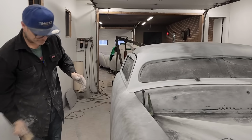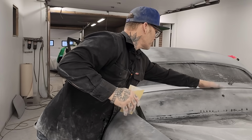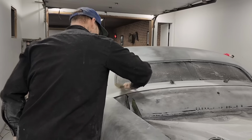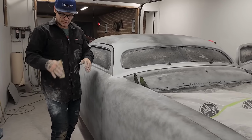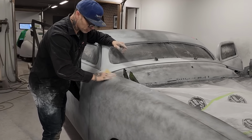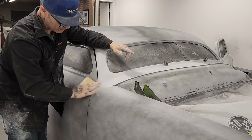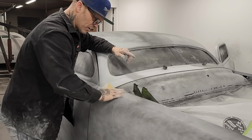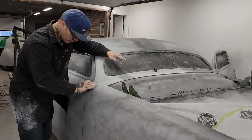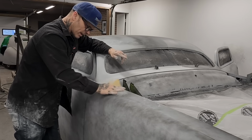Alrighty. Now, if I was going to ask you to sand on the car, just wanted to brush all the dirt off there, checking it out to see if it's all good. If I was going to ask you to sand on the car, I would tell you to grab your sandpaper and go like that, and we'll swipe it like this. It's all swiping back and forth. I am basically, with this hand paper, not trying to straighten anything. I'm just trying to smooth it off. I think we're kind of late for making things look smooth or look straight. I think it's generally in the bodywork, but we just sand it like that.